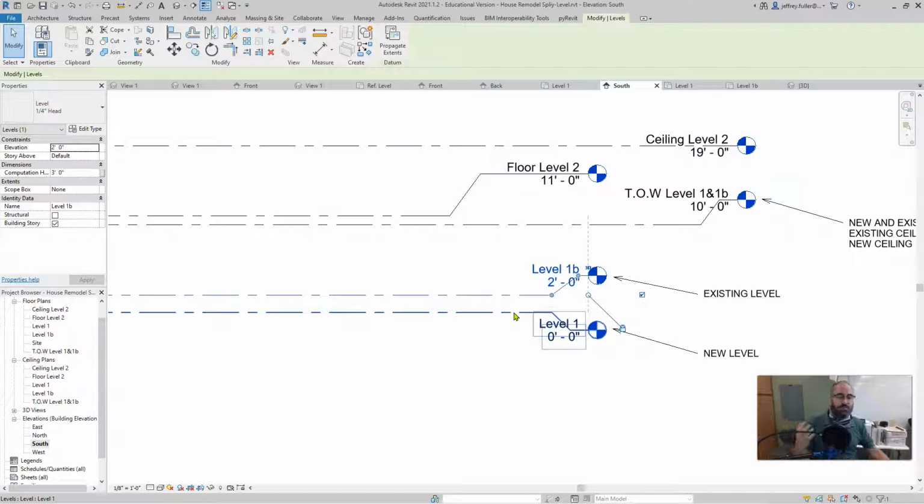I'm just going to run those walls up 10 feet. That way they'll be the same height as the existing ceiling. Okay, so the wall heights will be at the same height. The ceilings will be at the same level. Of course, you can decide to do that differently if you want. You can put your ceiling height a little bit lower if you want to on the bottom level. It's strictly up to you.